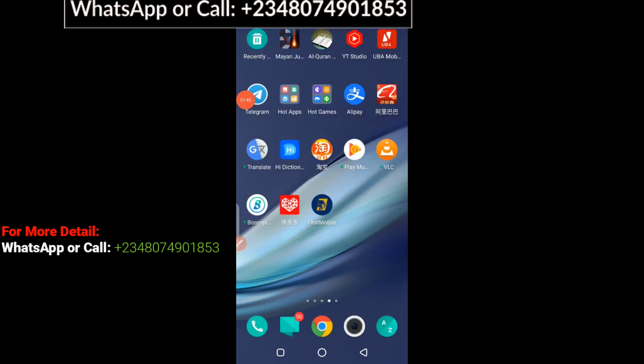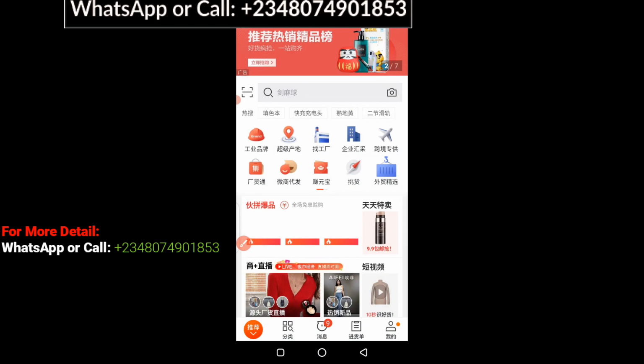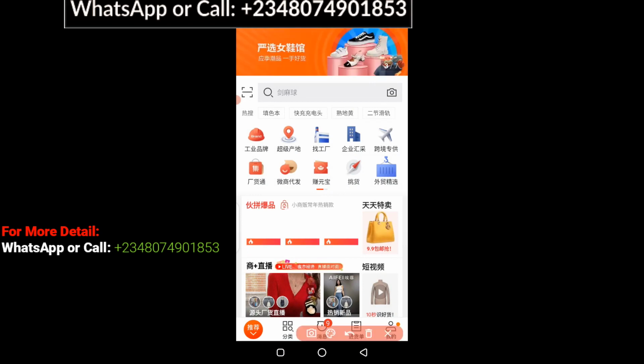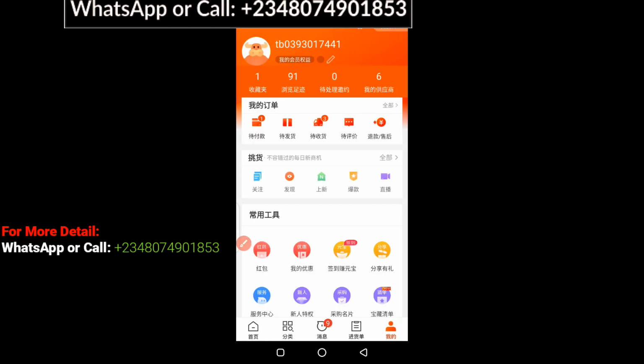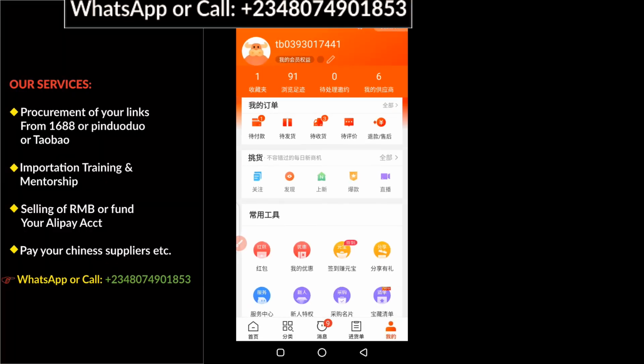So the first thing you need to do, guys, is to access your 1688 profile using your 1688 app right here. I'm going to click on it right away. Having opened up your 1688 app, this is how it's going to open up. The next thing you have to do is to tap on this icon here. It's going to open up this way. The next step is to click on goods on transit. These are the goods on transit. Click on that.